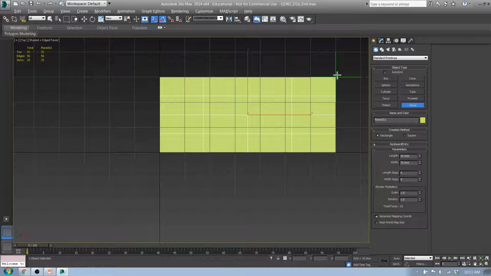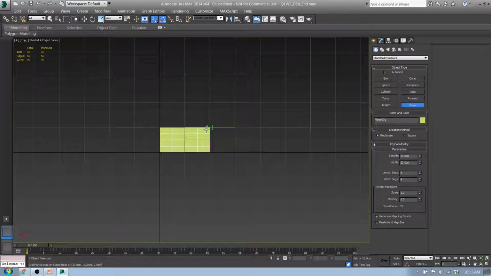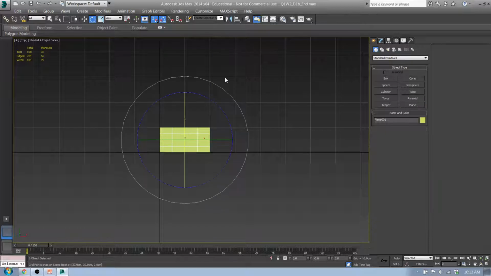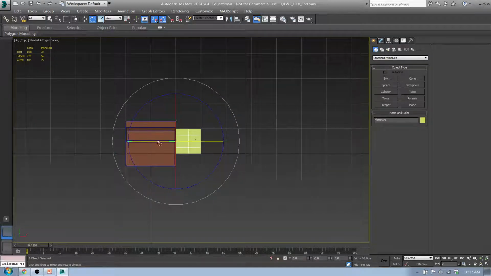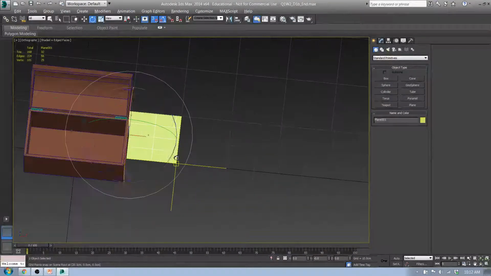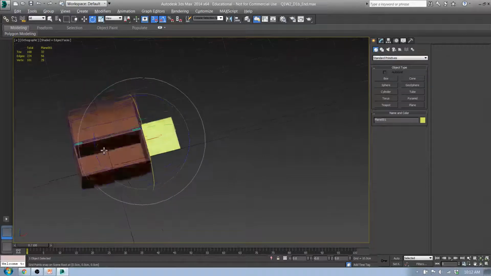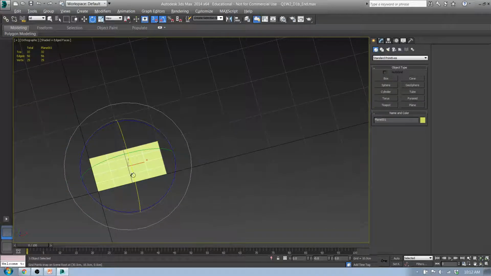And I'm going to click so that it's going to be 20. Yeah, let's see. Let's go 10 by 20. That seems perfect. Great. So if we right-click unhide all, you'll see that, I must have created this in the front view. Oh, well. I'm in the top. Okay, cool. This should be the exact same size as my chest here. So let's go ahead and undo. So Control Z, and that'll hide that back away.